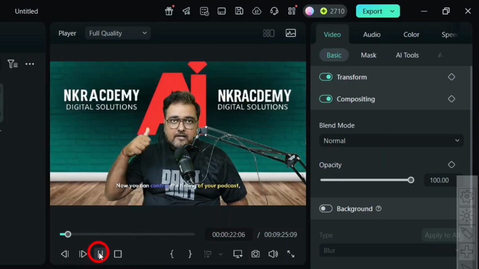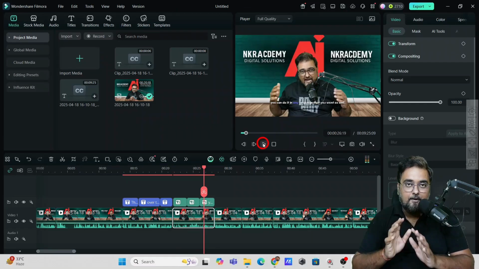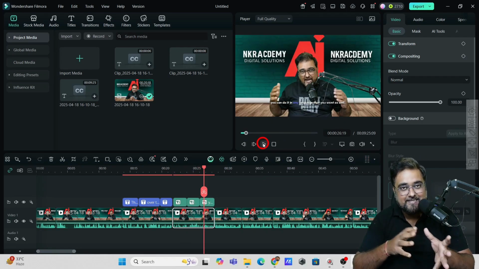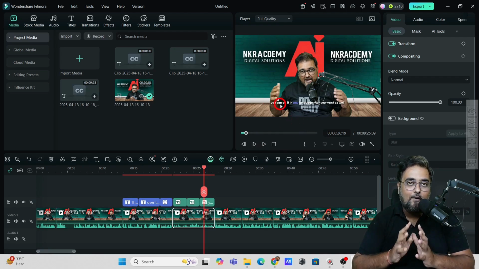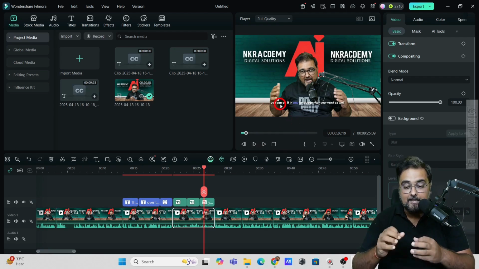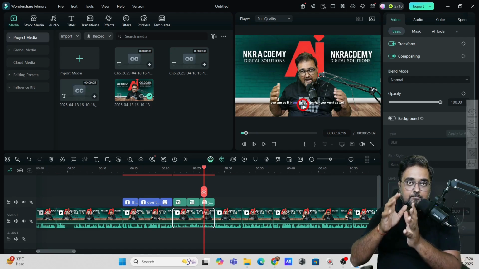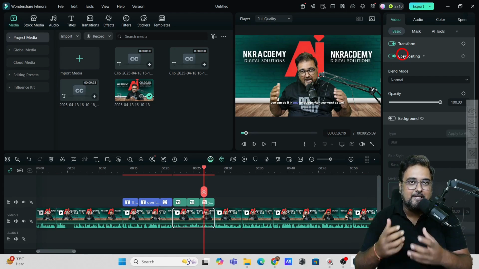And this time you can control the timing of your podcast. You can control the narration, the language. You can do it in any. I hope you can understand the difference, right? That's why I did both the things, so that you can understand exactly which way you want to do it. So this actually gives you more and more dynamic captions. Like already the parts of your captions are highlighted. Then there is a current caption that is rolling on. And all of this again is editable.